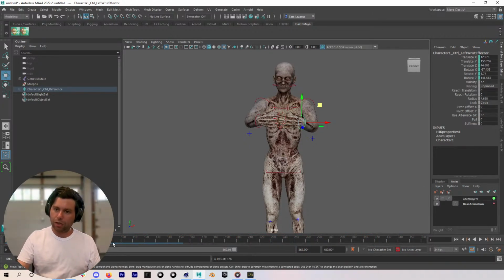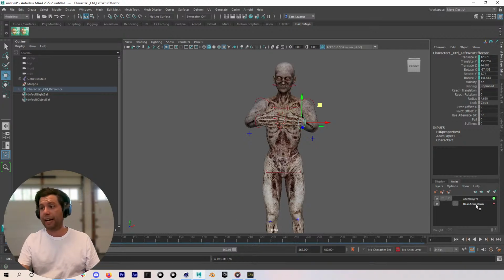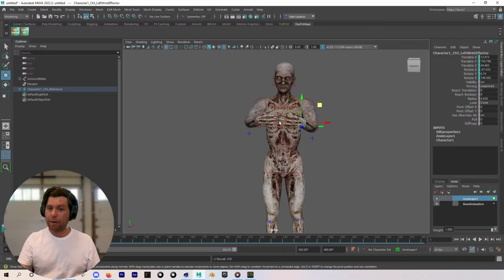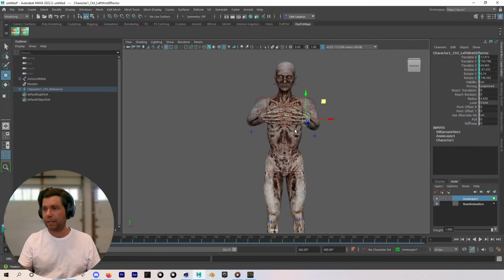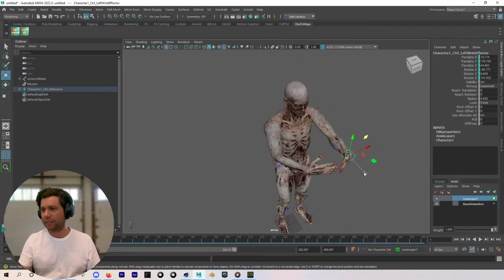And you can see that all of those keyframes just disappeared. And so they're still there on this base animation layer. But now we can add a new layer of animation on top of our base animation, and that will allow us to do non-destructive editing of our motion capture, right? So if I just move the hands out, again, because this is IK, this is why I love Maya so much. You can do this in the other softwares, but it's so much harder to set up. Just the whole arm is like moving, right?